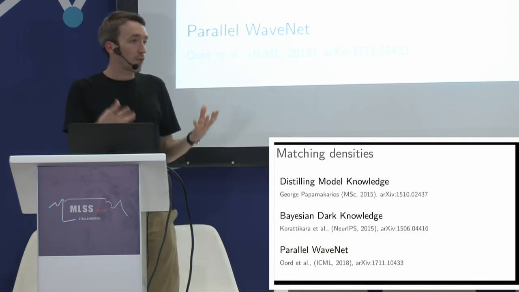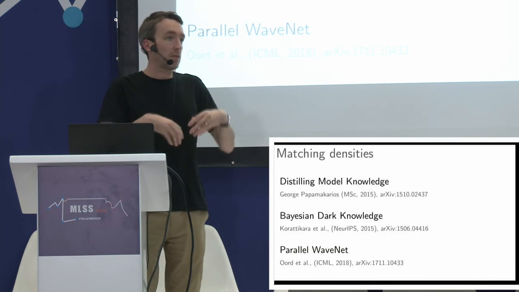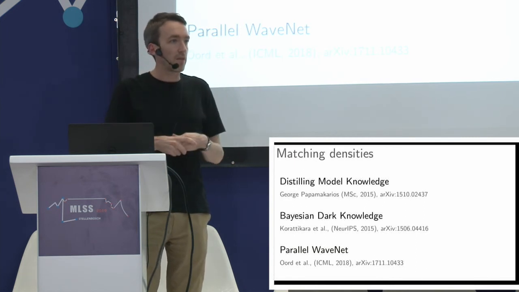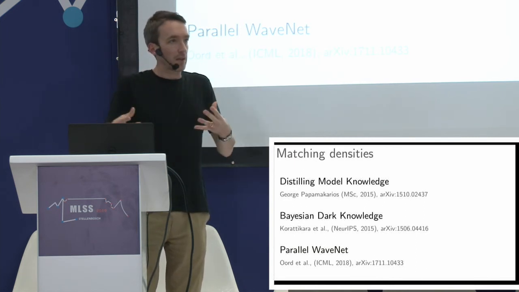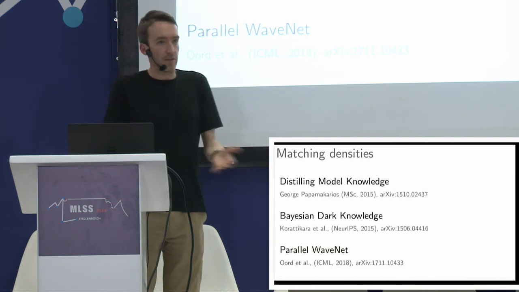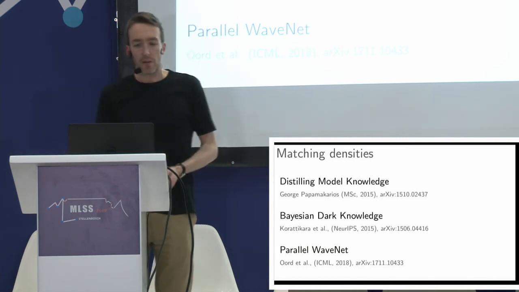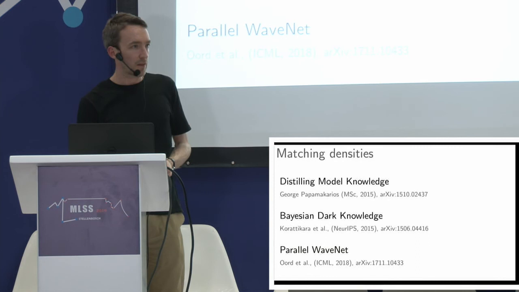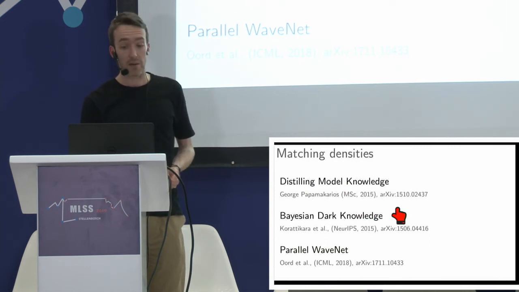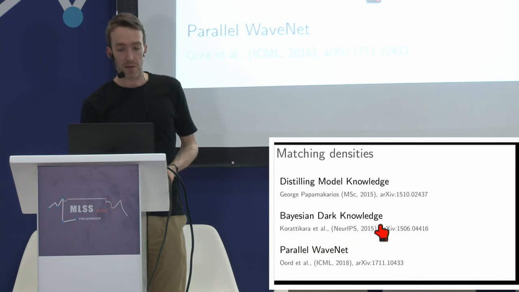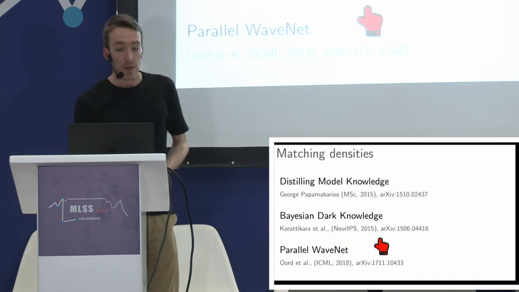Or I've got a Bayesian prediction system. I've sampled lots and lots of samples using MCMC. I want something compact that I can deploy, so I don't have to carry all these samples around. So there are special things with probabilistic models that make this distilling setup more interesting, but it's basically all been worked out, and another version of that is this Bayesian dark knowledge paper.